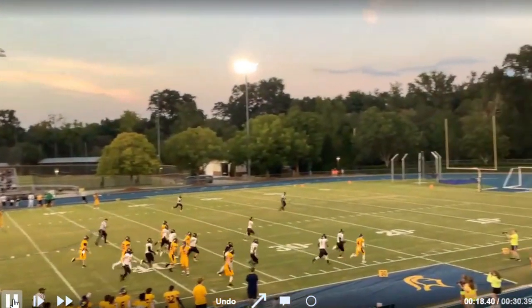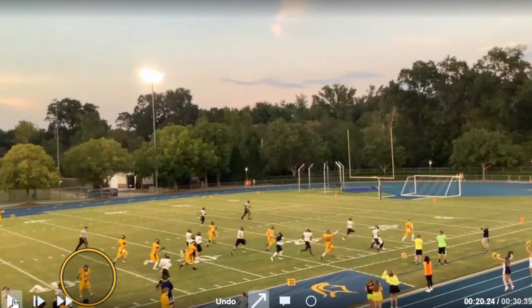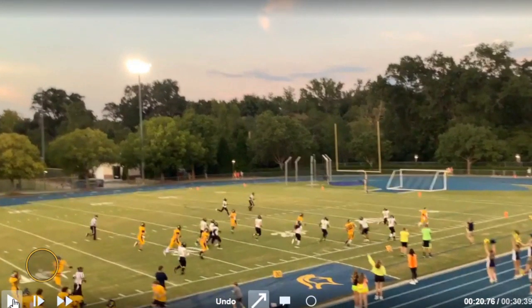Now, we have the flag come out here by the line judge, and we're going to continue to look at the flag right here. Number 1 on the defense, who just got called for the foul for the block in the back, decides to kick the flag. So in this situation, we would have a foul for unsportsmanlike conduct, which would be, in this case, disrespectfully addressing a game official and indicating objections to a game official's decision under Rule 9. So this would be a 15-yard penalty, penalized as a dead ball foul, so that would be added on to the block in the back.